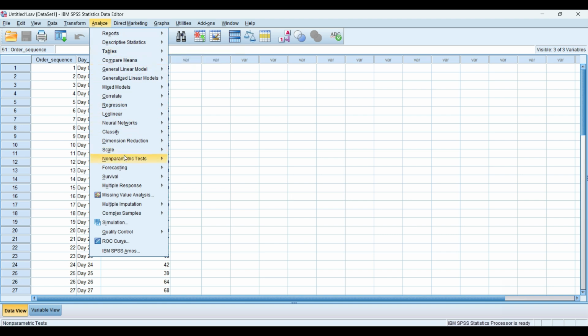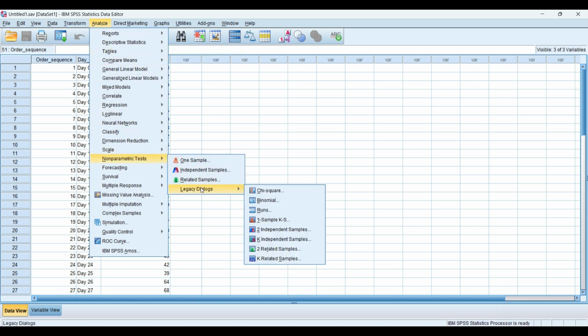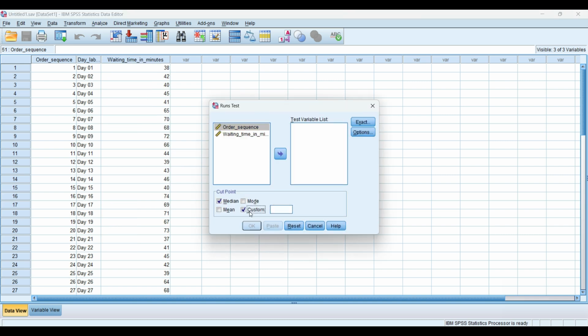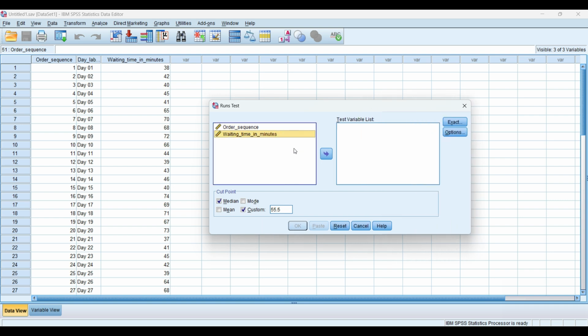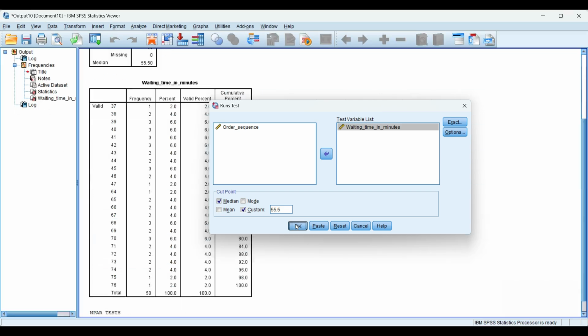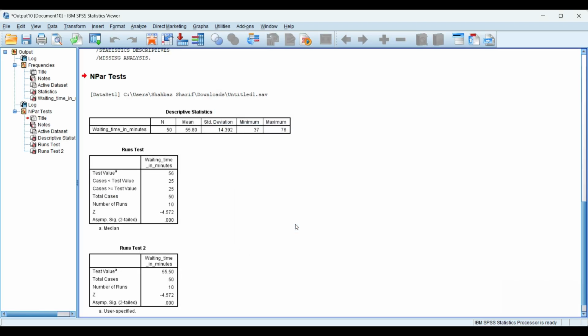Now back to analyze, non-parametric tests, legacy dialogs and runs. What was the median? 55.5. And now we are going to see the random order of waiting time in minutes. Options, descriptives, continue, and then click OK.